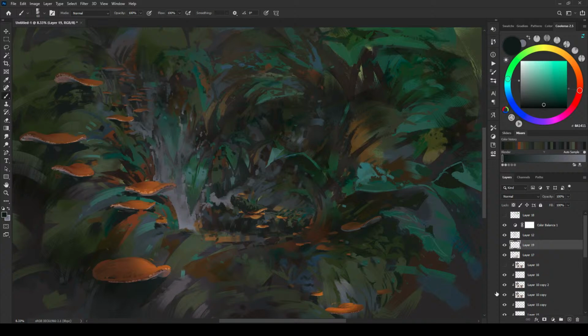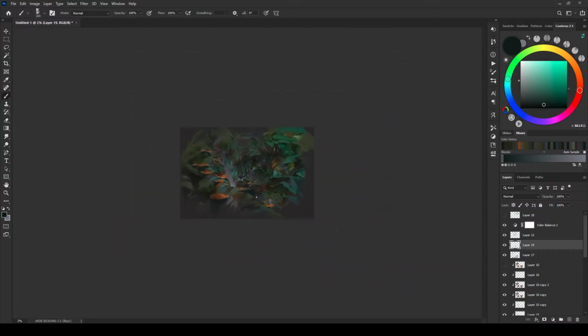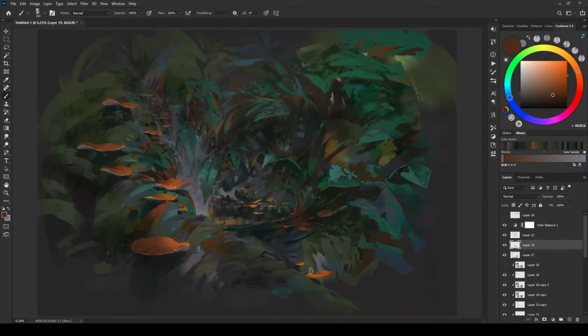I think maybe something darker right in here. Just looking at the whole composition. Let's zoom out here. Maybe not quite that dark. And then this guy right here, I'm going to darken that up. So when I zoom out and look at that, it draws the eye in.